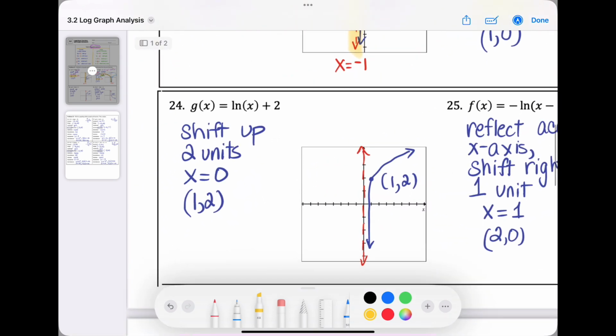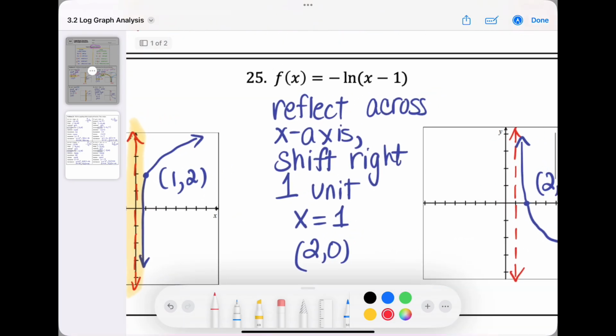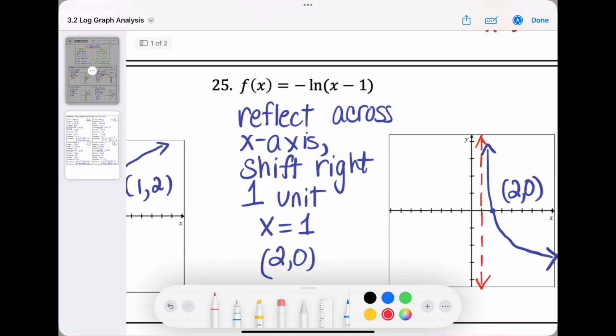Nice. Activate your ego eye. All right, all about the base. So do not overthink the natural log. Okay, e. So it will be a growth. Now, outside plus 2 tells me just move up 2 units. So nothing changed. My vertical asymptote, as you can see, still is x equals 0. Number 25.